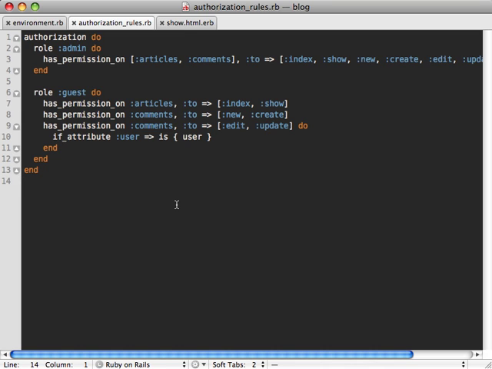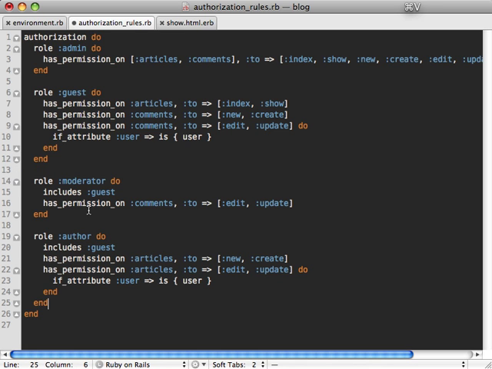Now going back to our authorization rules file, what might our other roles look like? The moderator role and the author role. Well, I'll just paste those in here. It might look like this. Here I have role moderator, and notice you can include other permissions from other roles. So we can include the guest permissions, so it behaves just like a guest, except he's able to edit and update all comments.